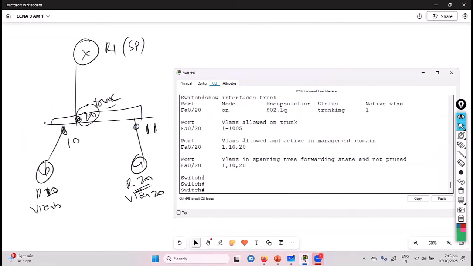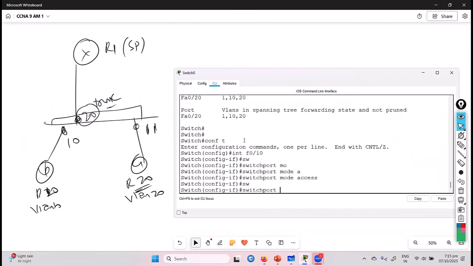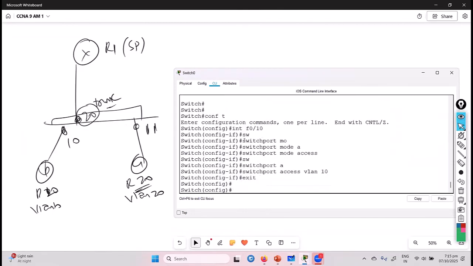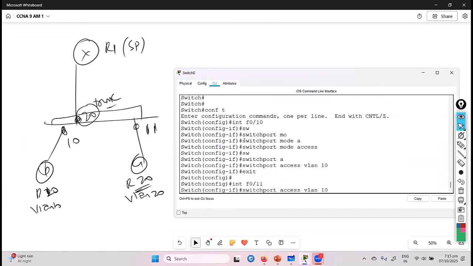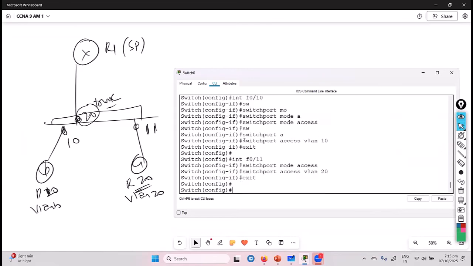Likewise, I have to assign port number 10. Remember, port number 10, which I just added, should be in VLAN 10. And port number 11 should be in VLAN 20, right? Done. So port number 10 is connecting to Router 10 and Router 20. Assume that they are the customer side, okay? Two different customers, just for testing purposes, with separate point-to-point connections. Again, routing and all you will see in the routing section. I'm not getting into the routing part, okay?